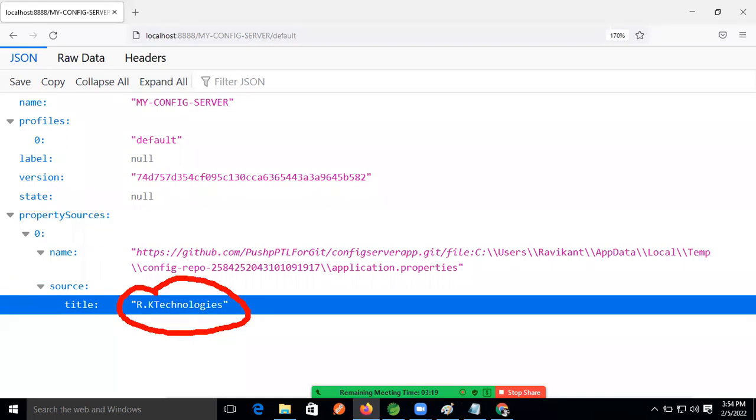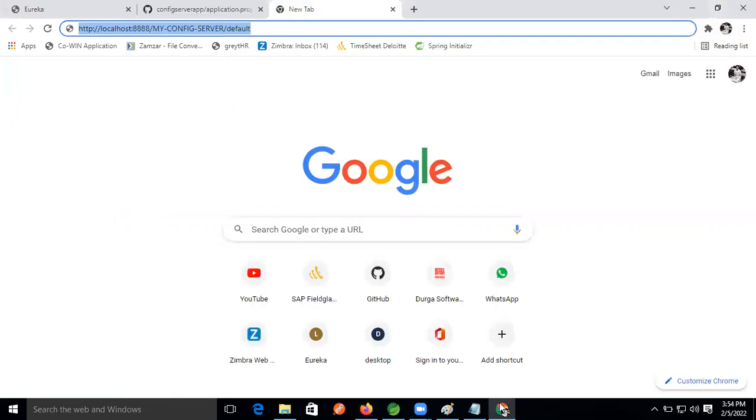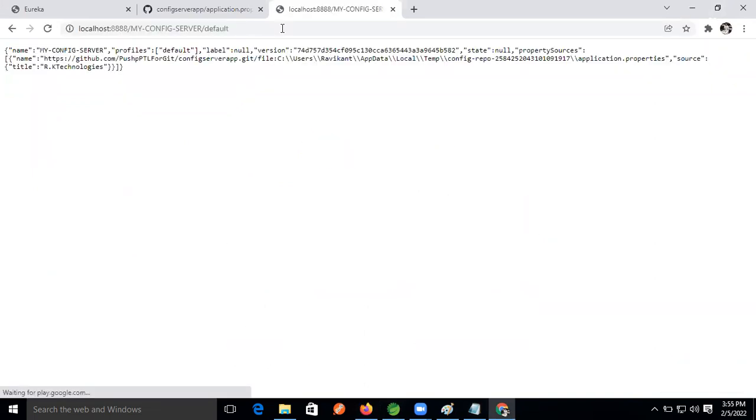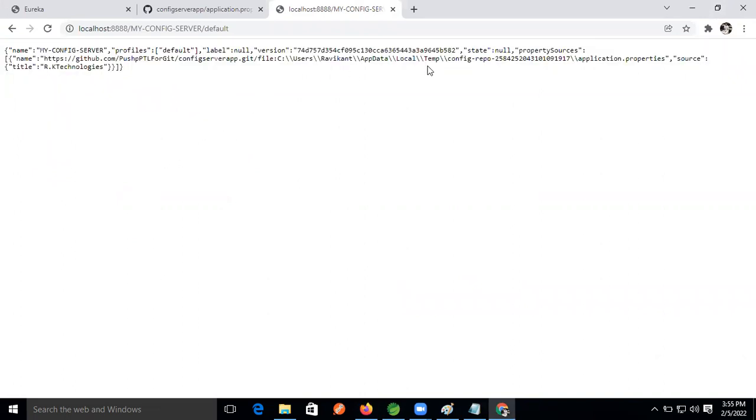People are feeling lazy. Come on. Why is it not opening in Chrome, sir? Actually, it will open in Chrome also. Now I'm hitting it, but you will not understand. See this? In Chrome we are getting the JSON data.